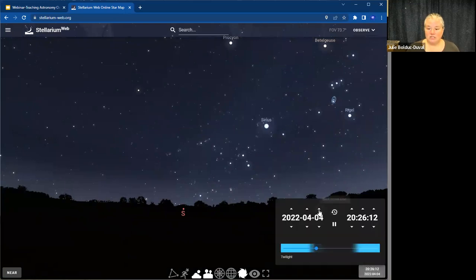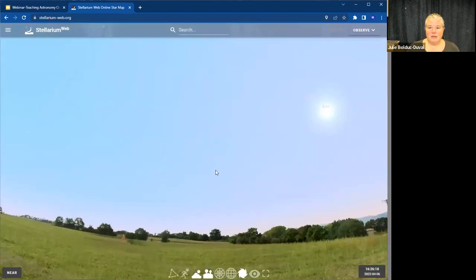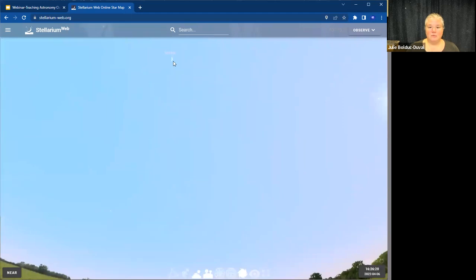So I could go and check, for example, during the day, on the 6th, hold on, I'll go backwards in time. And I will have a moon there during the day. So I could go out and observe the moon during the day. Well, this is next Monday, for example. So you could use Stellarium to find out when things are visible in the sky, when the moon is visible during the day, and then take your students outside with you to observe the moon in the daytime, for example, and take notes of it.